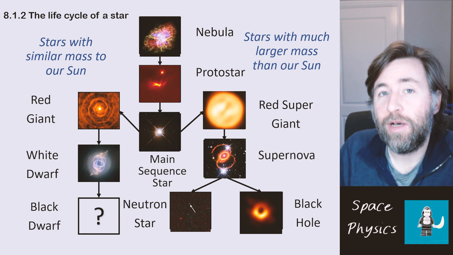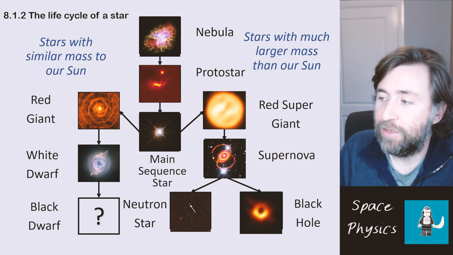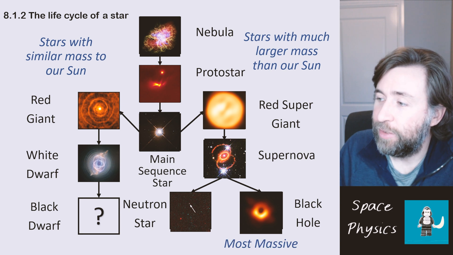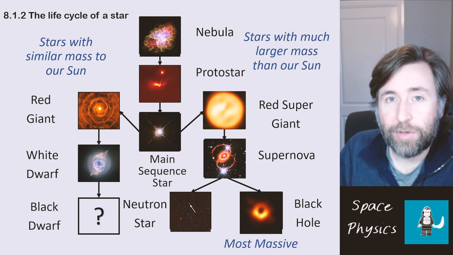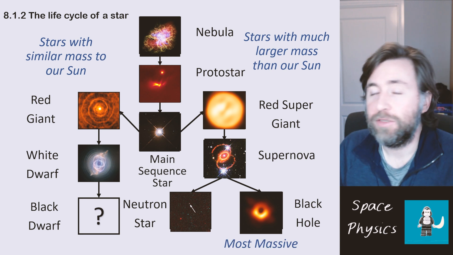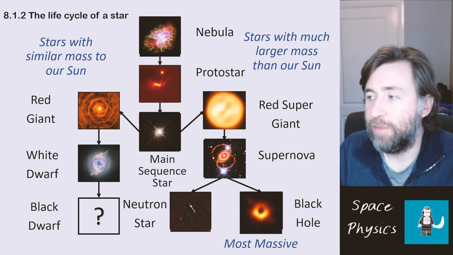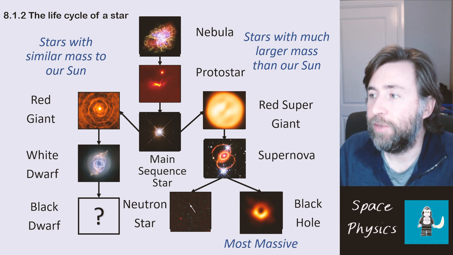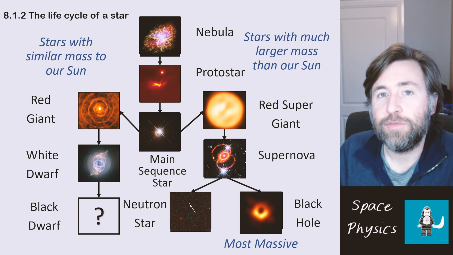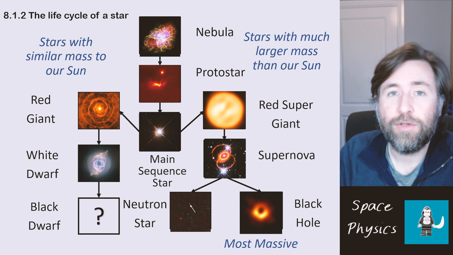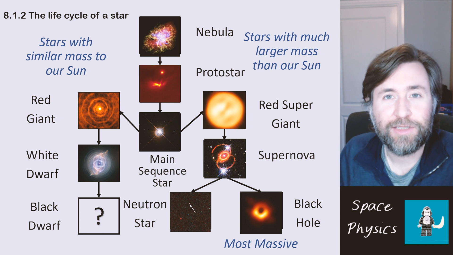And what's left over for the highest mass options after a supernova it can turn into a black hole. And that is an actual picture of our own black hole. That is the most massive option. And that is an object so dense that not even light can escape it. This is a really really interesting topic. But I suggest that for your exams you just learn these key stages. And the key process to turn one stage into the next stage.